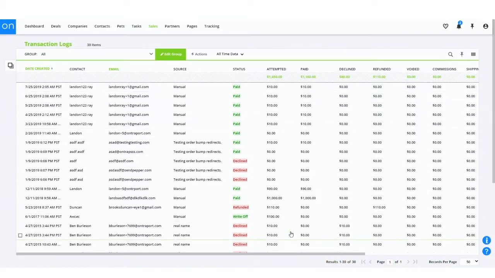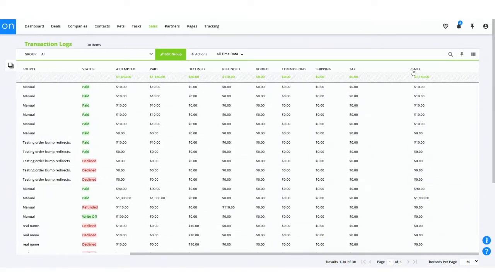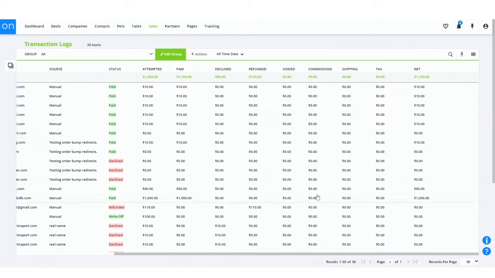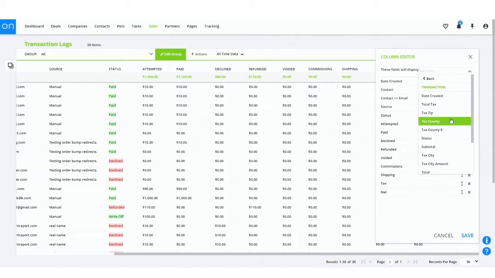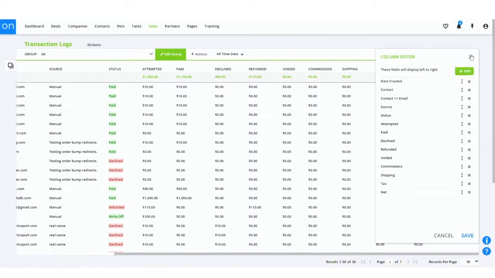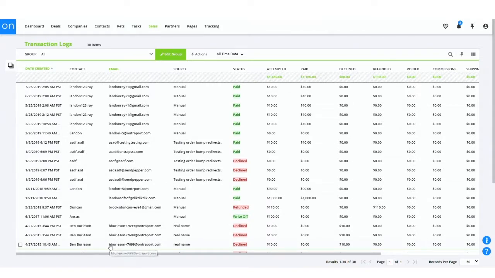The commissions paid on the transaction, the taxes collected, the net amount, which would be the after commissions, shipping, and taxes. Notice you can always add more columns here. We've got, you can drive into these things. So the invoice, you can drive into the invoice and look at, shoot all the different things, the gateway that it was on, the credit card that it was on, all sorts of stuff you can add to this thing if you want to. But ultimately what we have here is a list of attempts on the credit card, right?